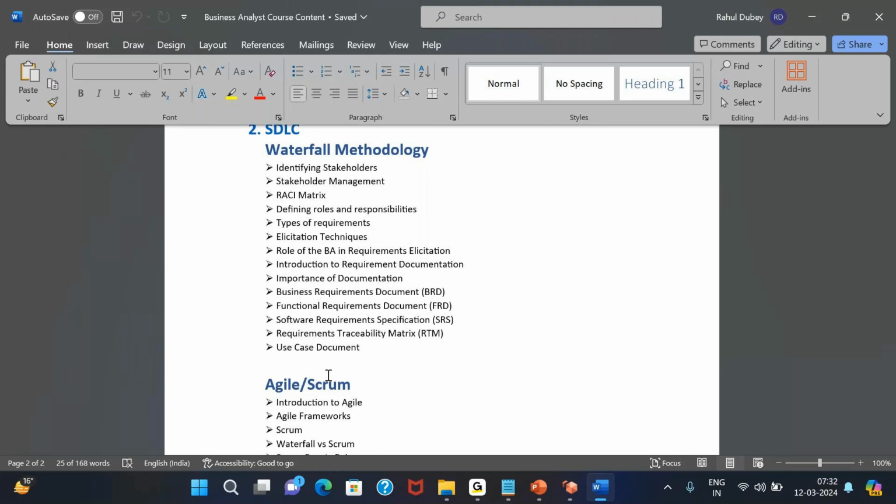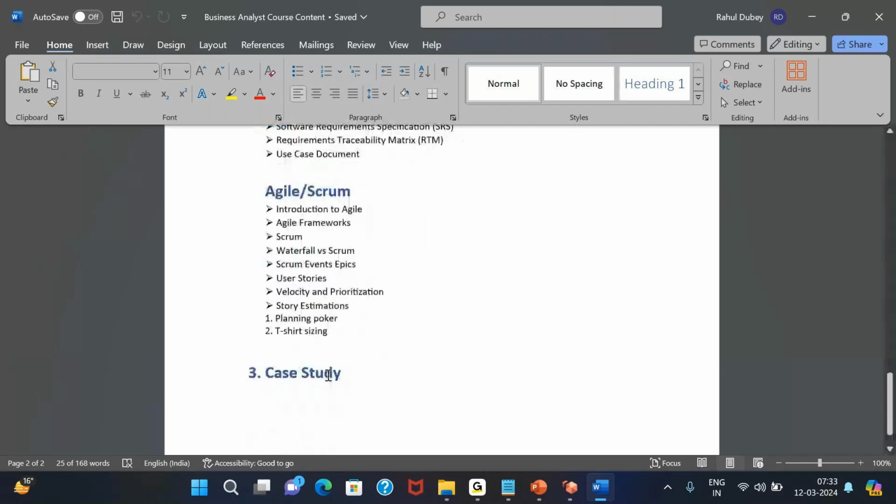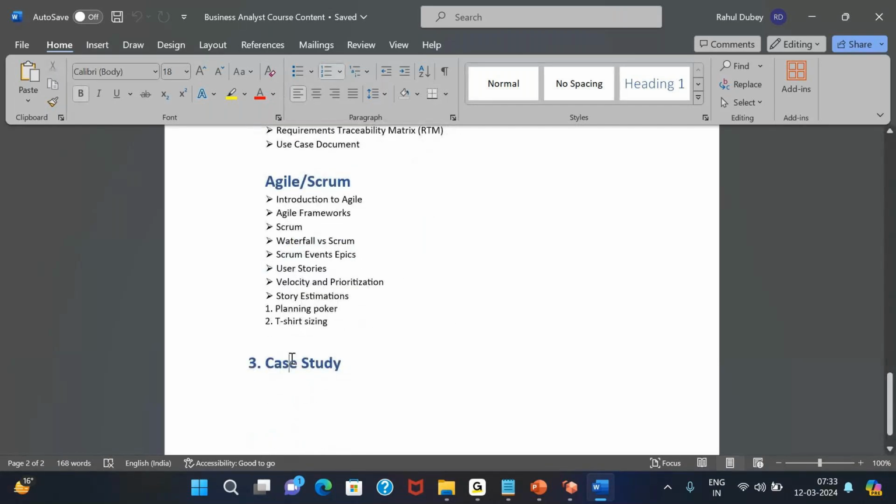During the course, we will try to understand the concepts with the help of one case study that we pick up when the course starts, and the students will get to decide what case study to pick up. Also, we will have assignments on topics that you are expected to complete before you appear for the next class. And then towards the end, I'll give you one more case study so that you can go back and practice.